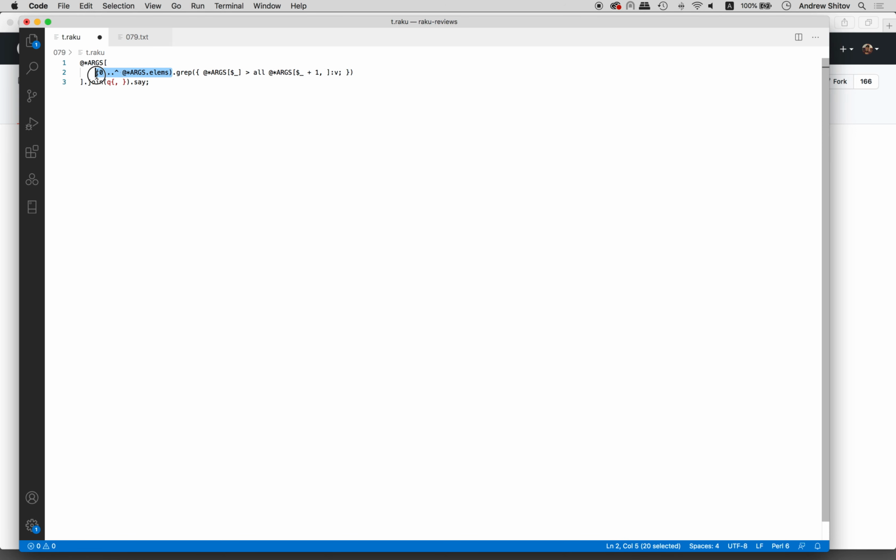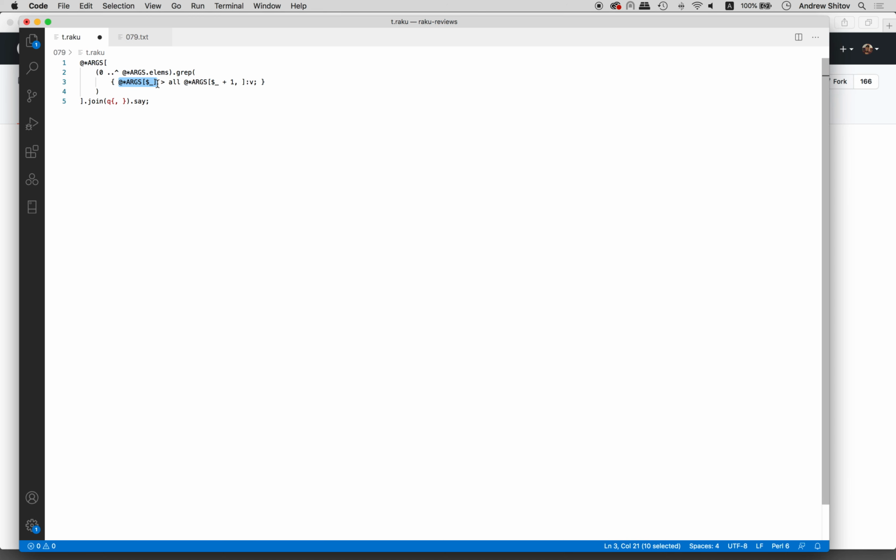We take all the indices from 0 to the last index of this data element, right? Then we grab it using this condition.